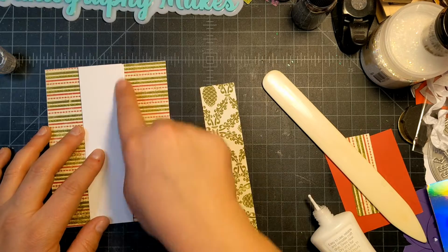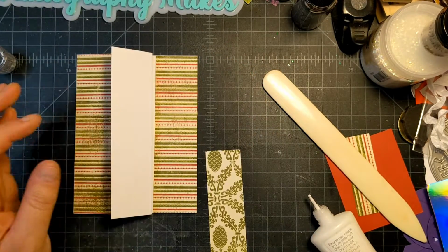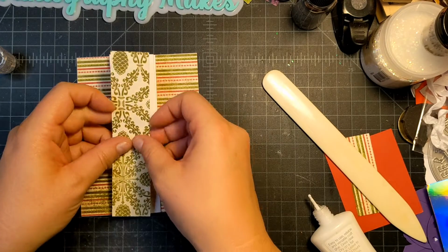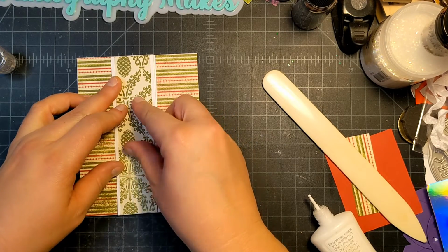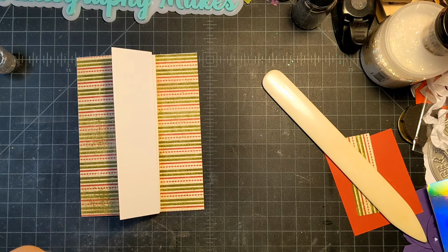And I don't know why this is crooked. I know it's crooked. I don't know why it just scored crooked on me. I don't know if I didn't have it pressed up against enough when I scored it, but we're going to kind of mask that a little bit by making this look like it's centered.